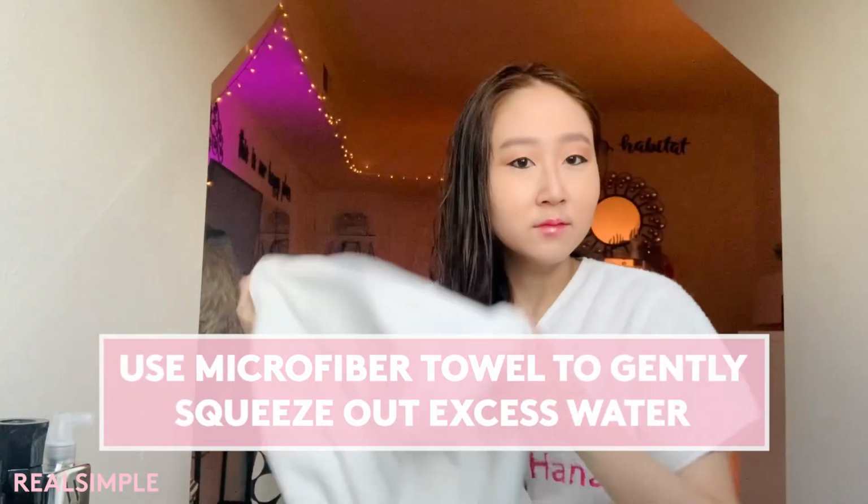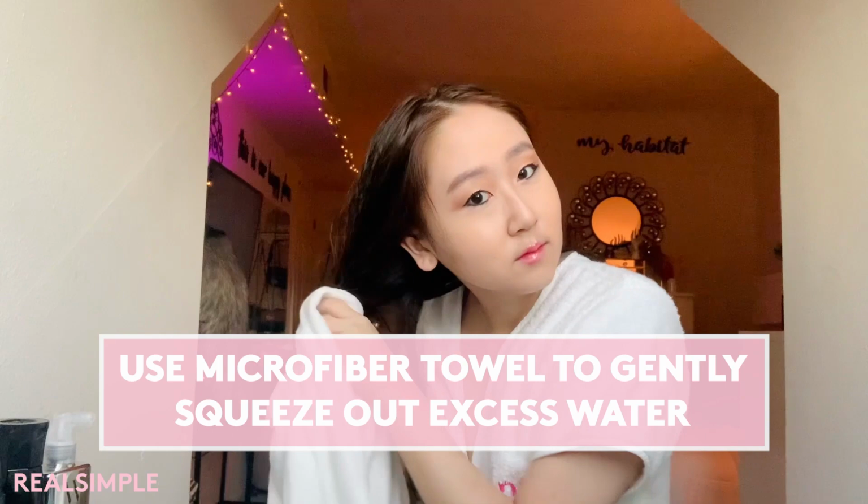After getting out of the shower, the first thing we're going to do is towel dry your hair. Wet hair is much more fragile and vulnerable to damage, so the towel you use is really important. I'm using a microfiber towel here because it's softer on your strands and prevents stress to your cuticles, which can lead to frizz and breakage. Friction is also damaging, so gently squeeze the ends instead of wringing or rubbing aggressively.